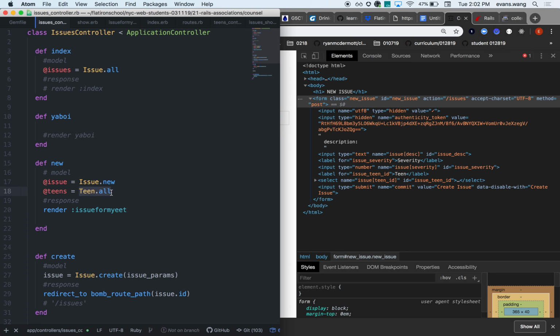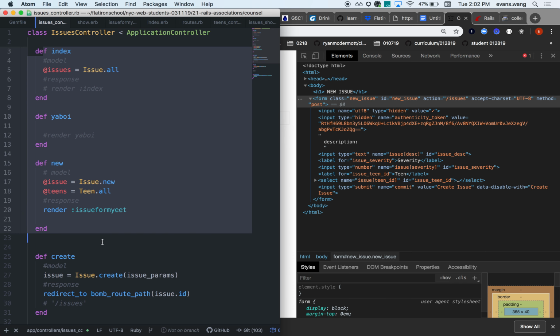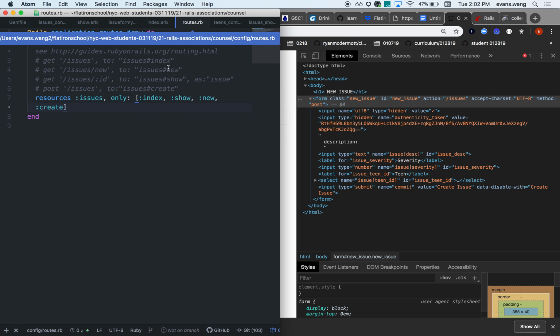Why do I need Teen.all here? Back to order. This order doesn't matter because you're checking the route first, and the route will send you to a very specific controller action.